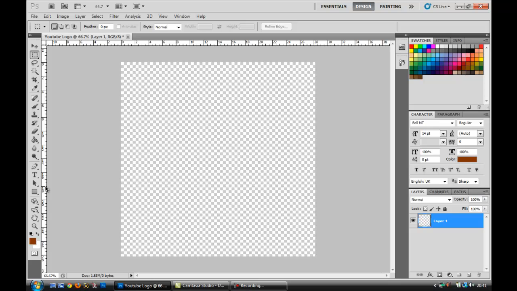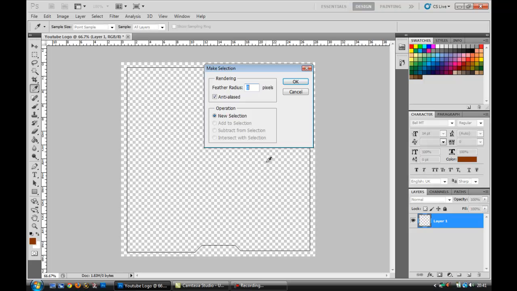Yeah, so first start by doing a border. So what you want to do is click the pen tool first, and then hold shift down, then click down the page, and just basically do what I'm doing right now. Just quickly rush through this border. Should do. Right, and then once you've done this, guys, you want to right click and click make selection.